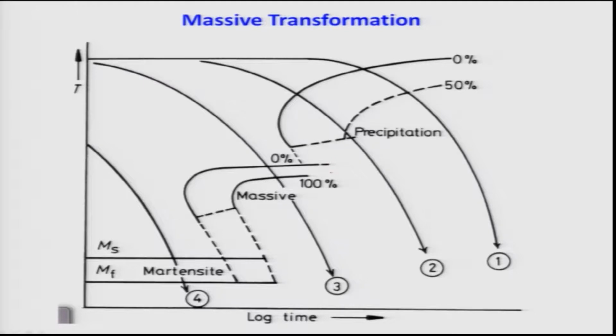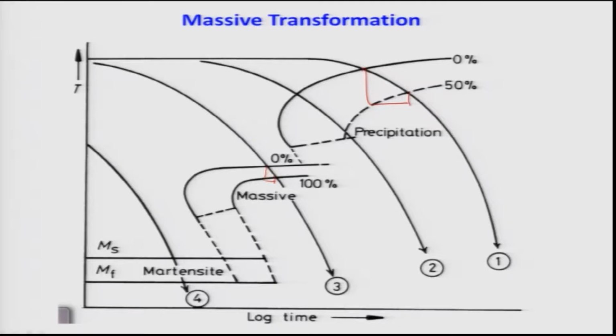It will bypass the precipitation and lead to the massive transformation, and massive transformation also depends on time. It will not happen all of a sudden, although I am saying it will happen at a very high speed, this thermal migration of the atoms or the interface requires certain time. Still, this time scale required is much lower than the precipitation. You can clearly see the time difference from these to these, and the time difference from these to these. That is much larger in precipitation than in massive, and martensite does not require any time, it is a thermal transformation. You simply quench it below the MS temperature, and it will transform by a shear process to martensite.